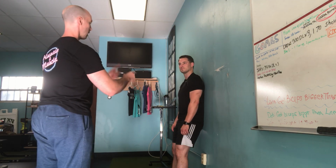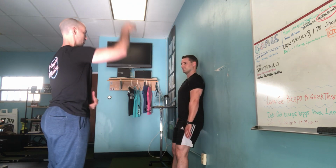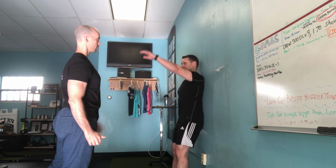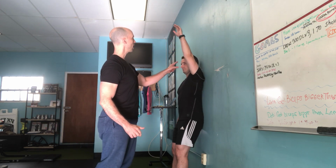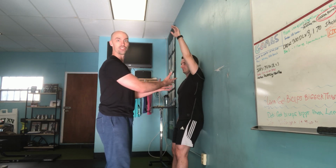So Jonathan, what I want you to do is keep your back against the wall, your palm facing outward, and when you feel your first form of restriction on that left side only, that's where I want you to stop. So right about there. So that is Jonathan's active range of motion, so he is doing the work.